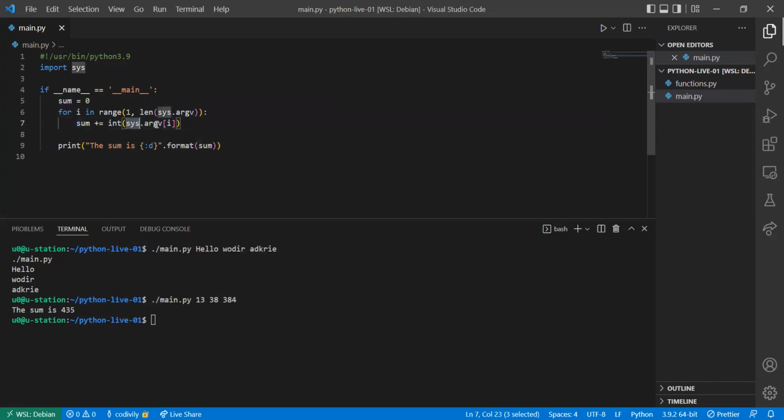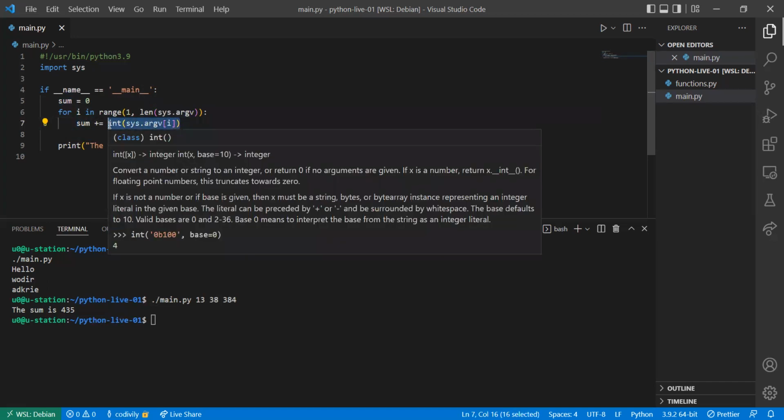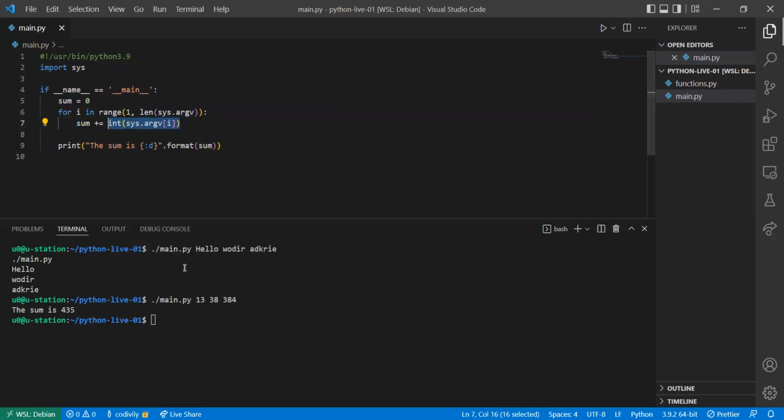We need to do the conversion because if you just add it like that, it will be considered a string concatenation, since all the arguments are strings. So we first need to convert. Next, we call the print function: the sum is, then format the value sum. So that's it for the command line arguments.